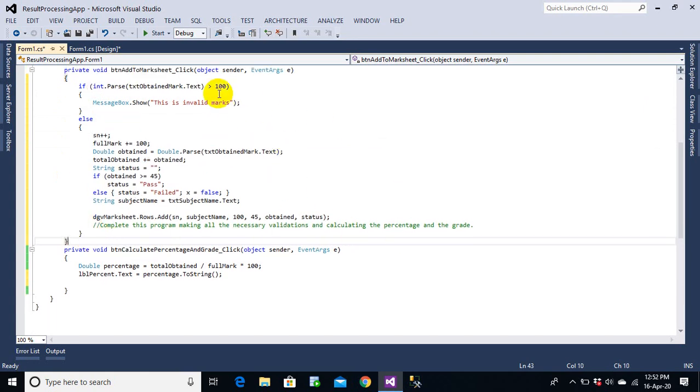Now the marks should also not be more than 100. At the same time, we also want to display the percentage. Now for displaying the percentage, it has to meet some criteria. At the same time, the student has to pass.